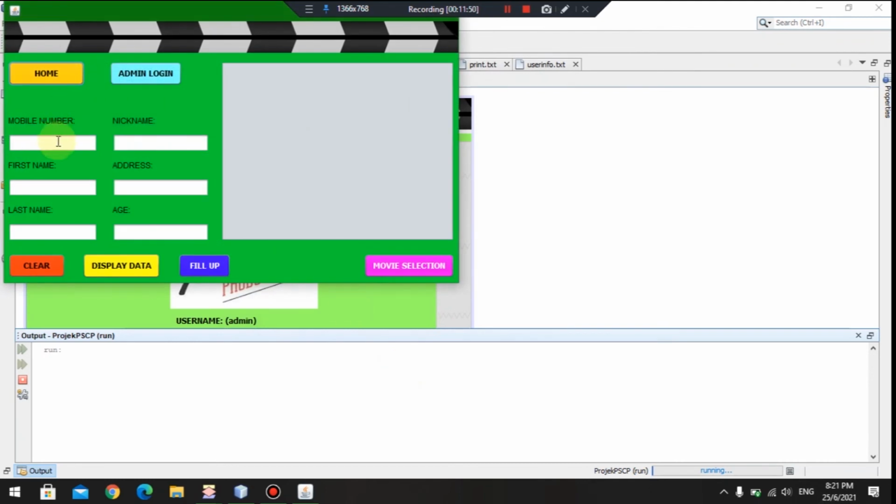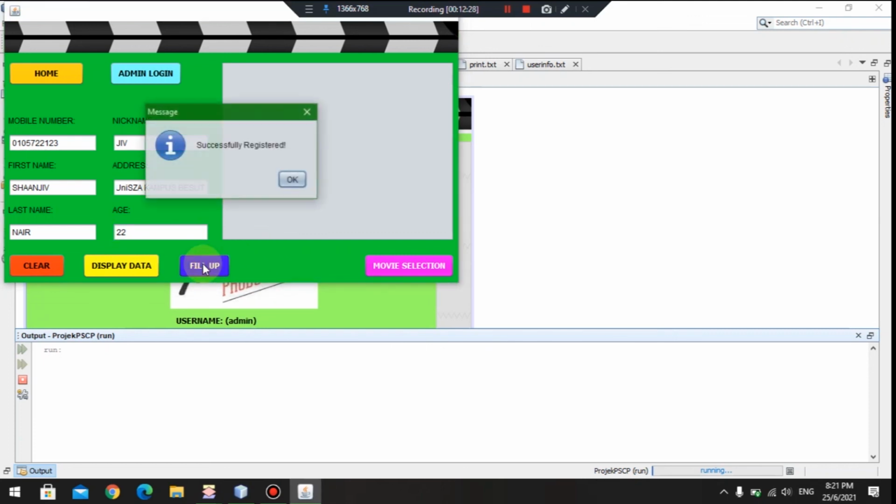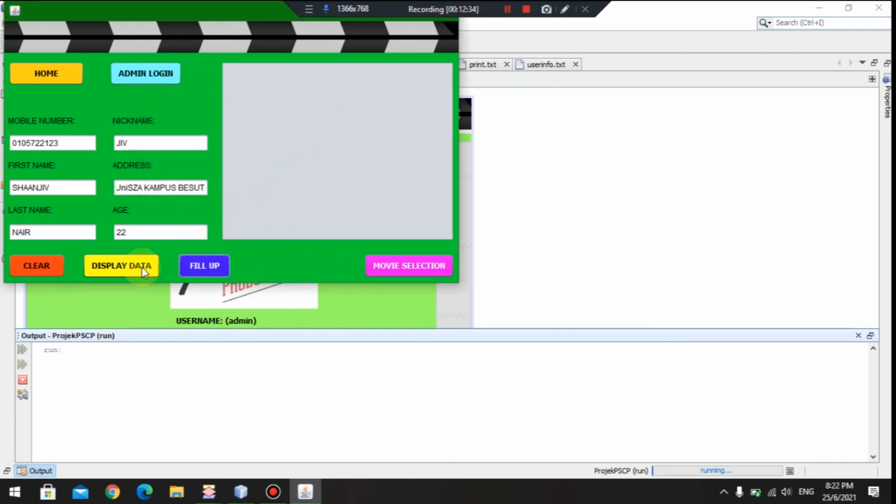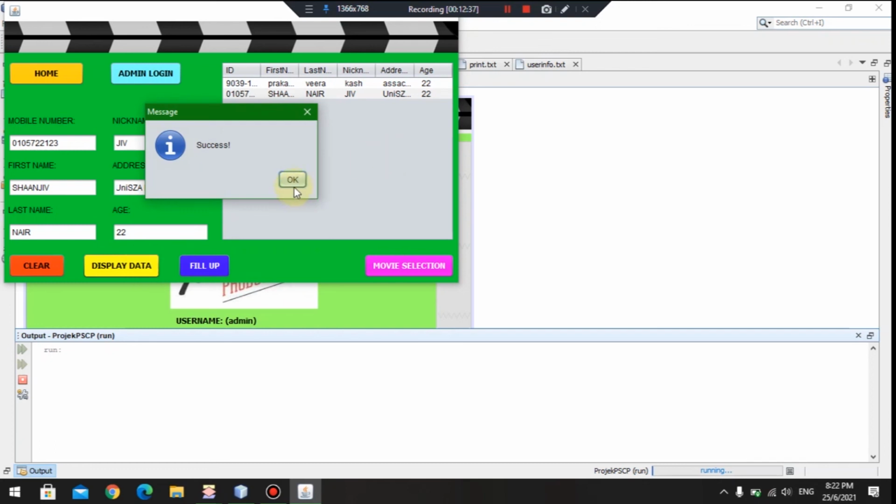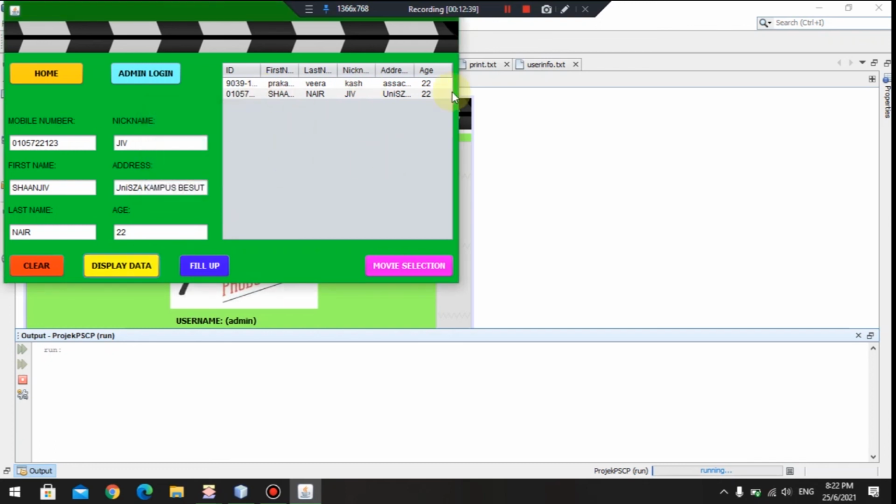Okay, just fill up. So once they have filled up the data, they must click add here.